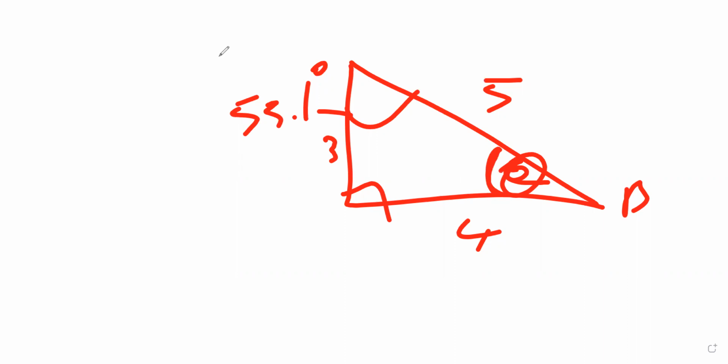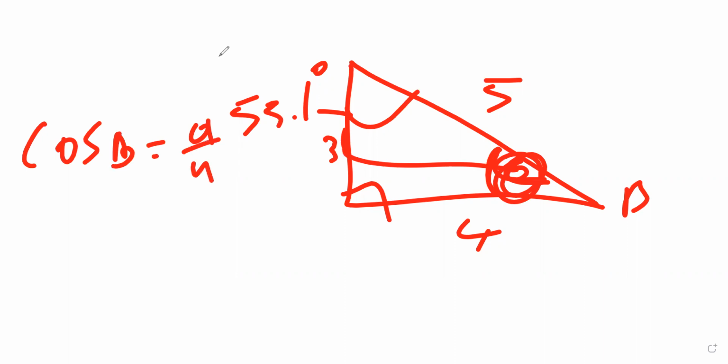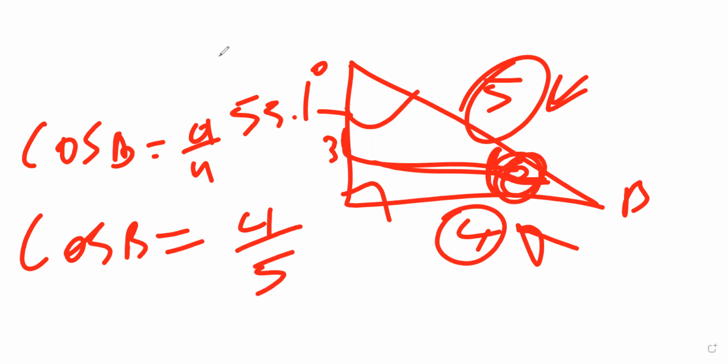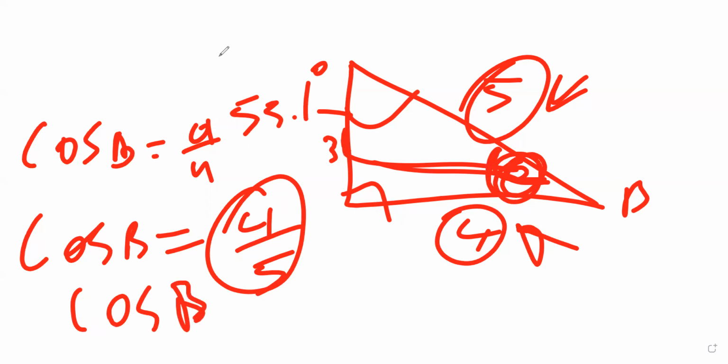Now, if this is the reference angle for the cos function, this would be the opposite side. Remember that the two sides associated with cos are adjacent over hypotenuse. This is H, this is A. That's opposite, so we only need these two sides. So we could rewrite this as cos B is equal to 4 divided by 5, adjacent over hypotenuse. When you divide this, we get the same thing: cos B is equal to 0.8.